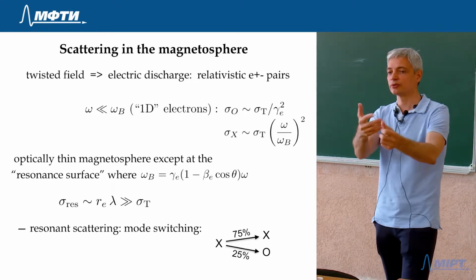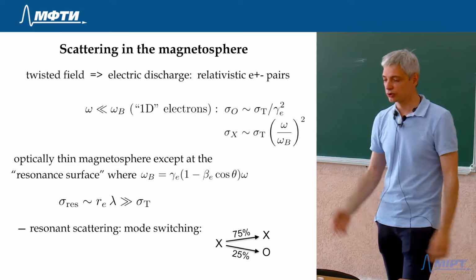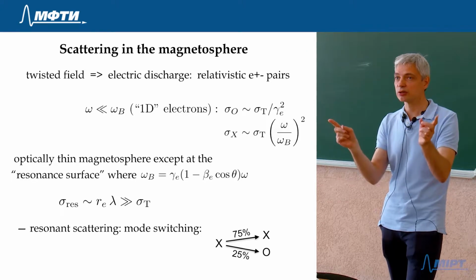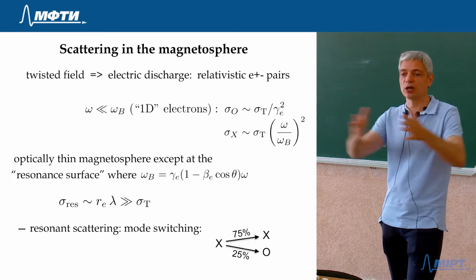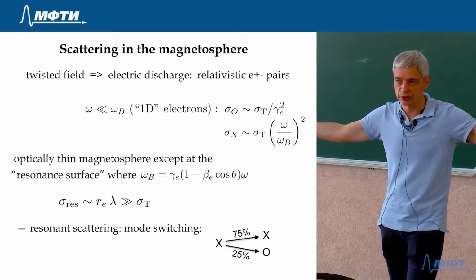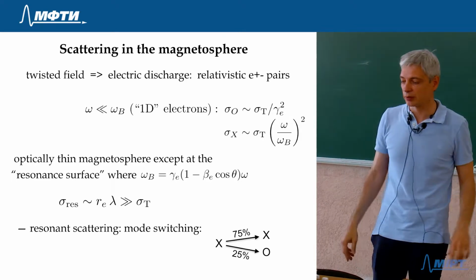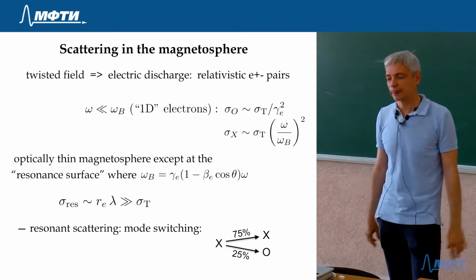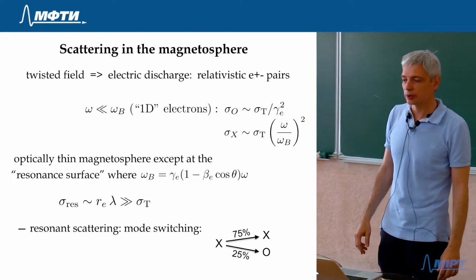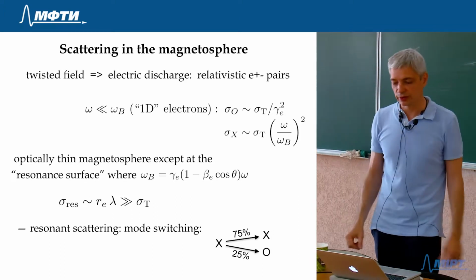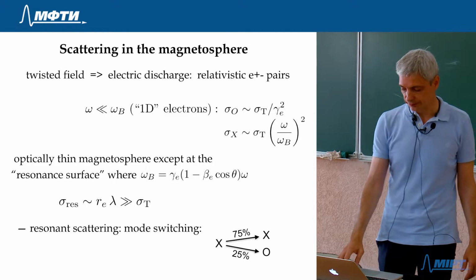So like half of the photons, let's say, are scattered due to this resonance scattering. They change their direction. Obviously, they don't smear out the pulse profile completely. We'll still see strong modulation of the pulse profile, but it's changed. So the pulse profile knows about the plasma existing in the magnetosphere, which complicates the problem a little bit.